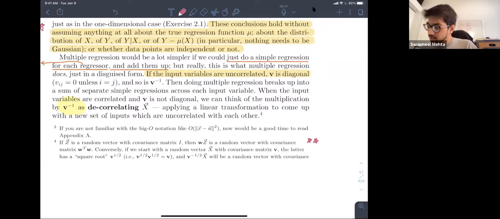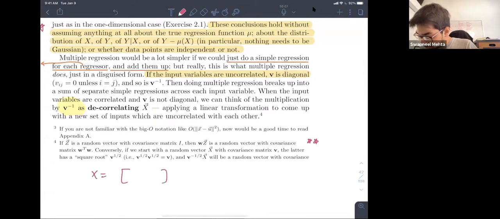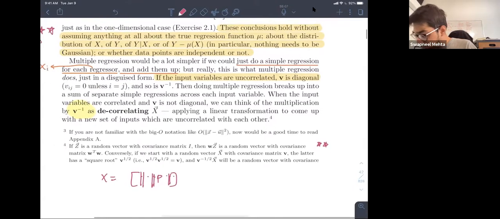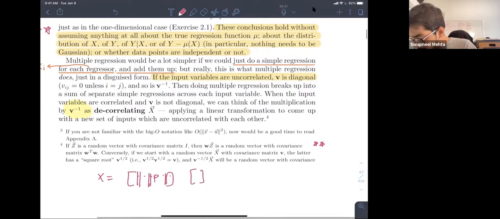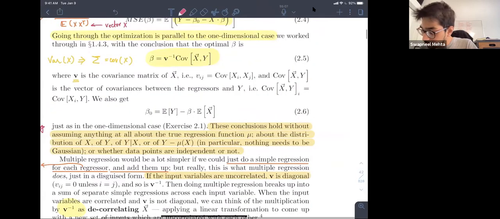What he says is this multiple regression, in the sense X comprises these P columns of data, right? It could be simpler if we could just take each column at a time and then do regression with the Y and obtain the estimate for these parameters beta naught, beta 1, beta 2, up to beta P minus 1. It would be so nice if we could do that. And in fact, that is actually what is happening. So this is the structure of the variance covariance matrix for beta.